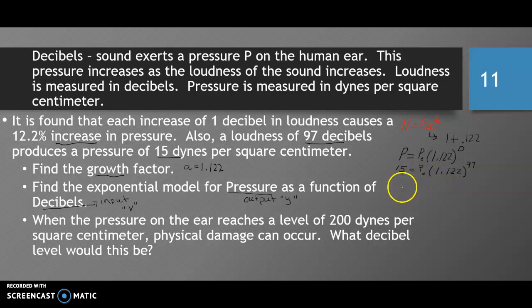And so the first thing I do is I take this 1.122 on my calculator to the 97th power. So 15 is the starting pressure, and I got a huge number here, 70681.72195. Right? So the value of doing this exponent is these two are multiplied. And so to figure out the starting value, I'm going to have to divide by that big number on both sides. Putting the dot, dot, dot there. Same thing over here.